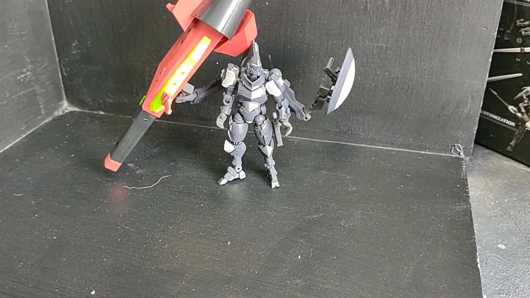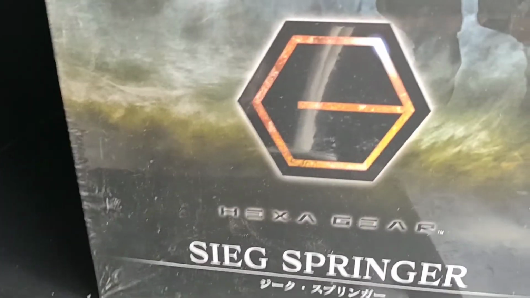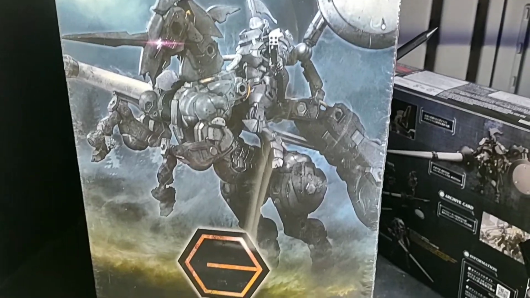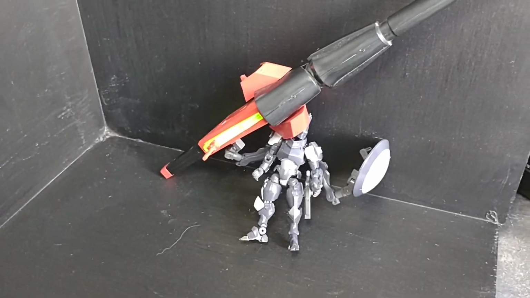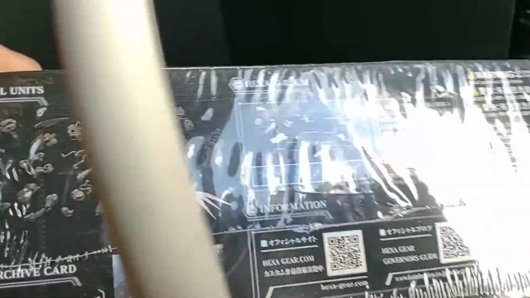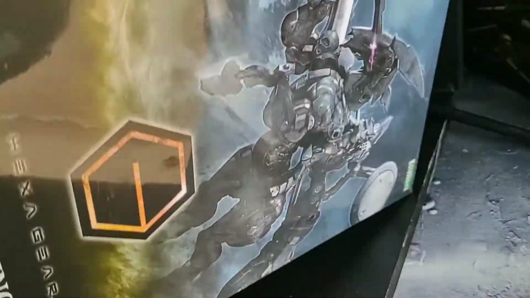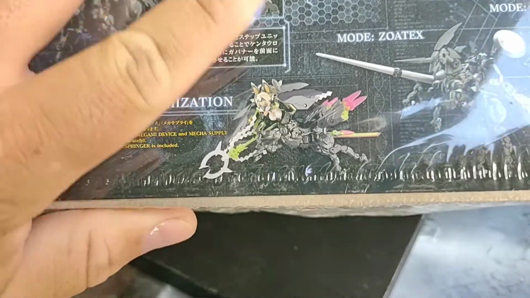I did not build his horse, but I do have it. I had it shown in one of the haul videos. Let me go ahead and show you what that one looks like. There's two of these out too. There's the Sig Springer in black, like this one, so it'll be black and blue just like he is. And then there's also a Queen's Guard version, which is in red. There's a Queen's Guard version of him too, which has a cannon instead of the lance. So the Sig Springer pairs up with him really well, but also includes the ability to be used by the girl kits as well, which looks very interesting.